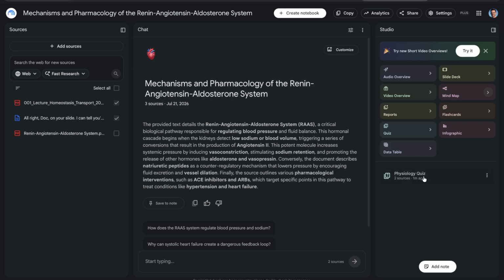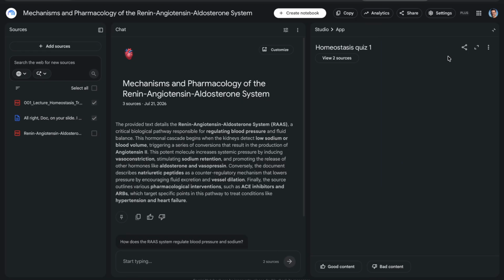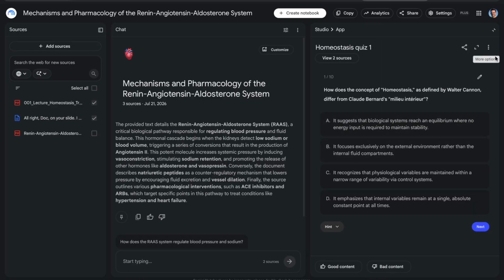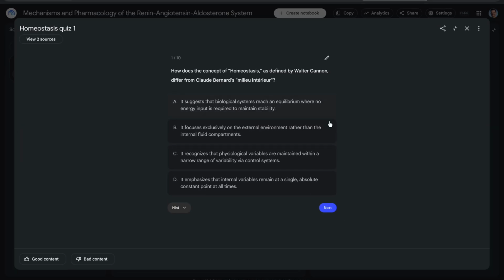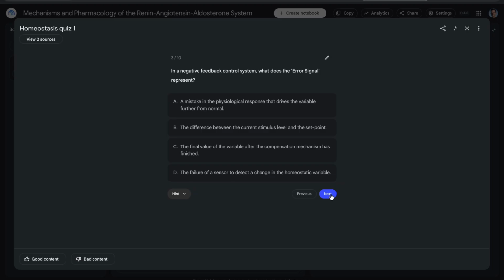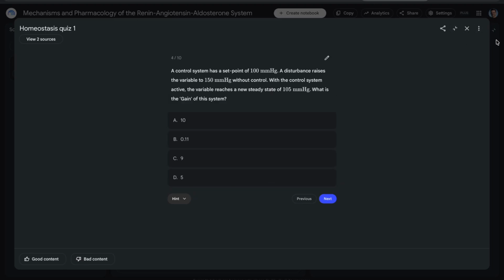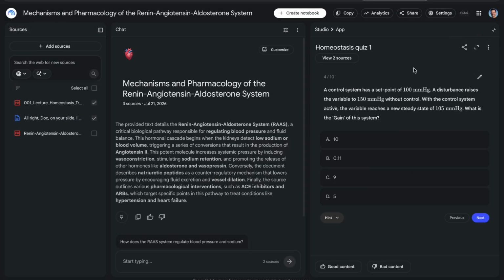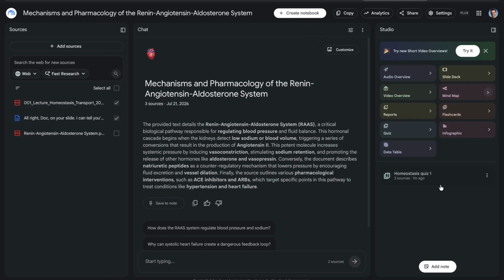Now my quiz is generated. It's on the right here. So I'm going to just rename it so I organize myself a little better. I'm going to call this Homeostasis Quiz 1. So this quiz is relatively simple. I open up the quiz. It has 10 questions. You can full screen it and answer the questions here and go through all of them. And it saves over on the right side here. I'm just going to click Studio here to go back into my overview.